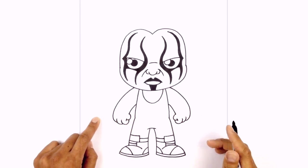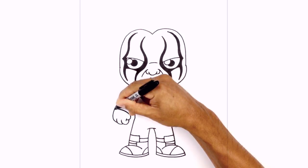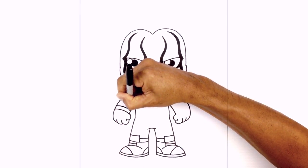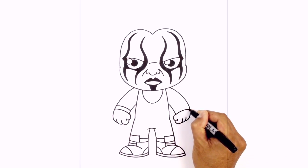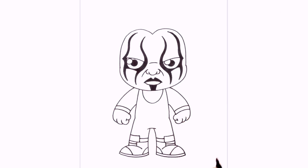Let's go ahead and add in the gloves. From the wrist line, we're just going to curve up and out. I'm going to step up and draw that same curve just for the strap of the glove. Do the same thing on the right, from the corner of the wrist, going up and out. We'll step up and just draw that strap.